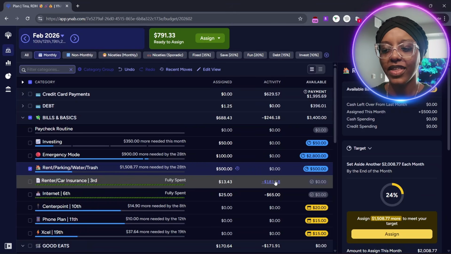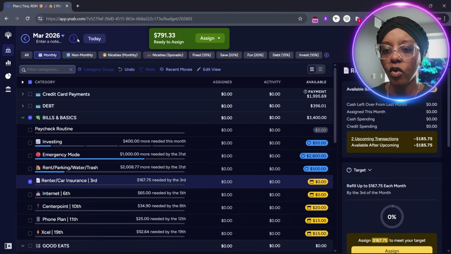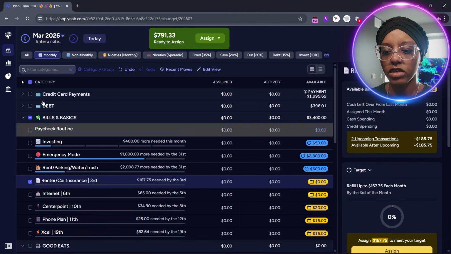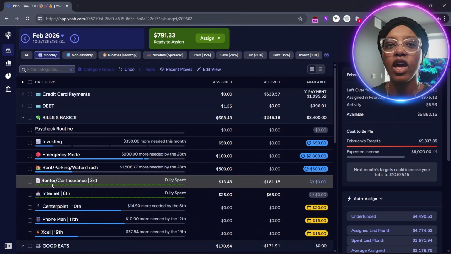Renters and car insurance. Yeah, this, oh God. I talked about this in the last video and I still didn't get it worked out, but I'm gonna figure this out because it says that I've already paid, and I have. Oh, I think I'll try skipping over to next month. For renters car, no, you know what? I'm not gonna do that this time, but next time I really will have looked at this and we'll figure something out, whether it be me skipping over to next month and funding it or deciding to do something else.